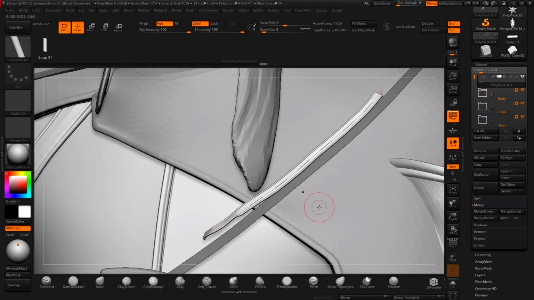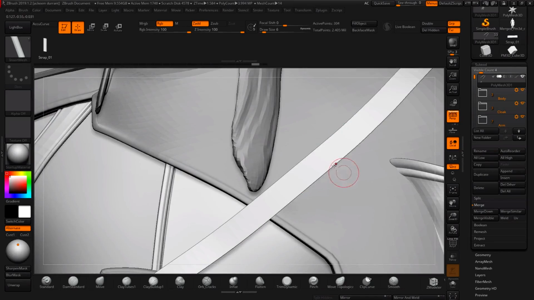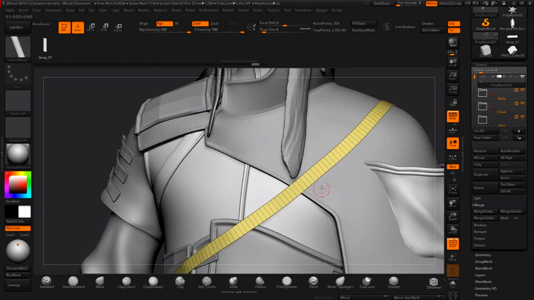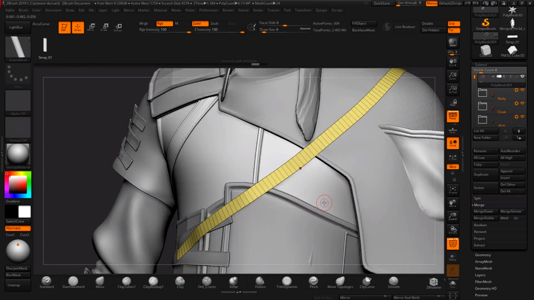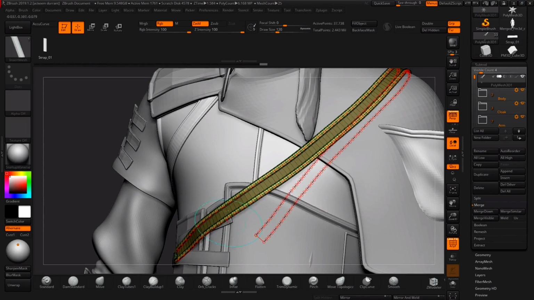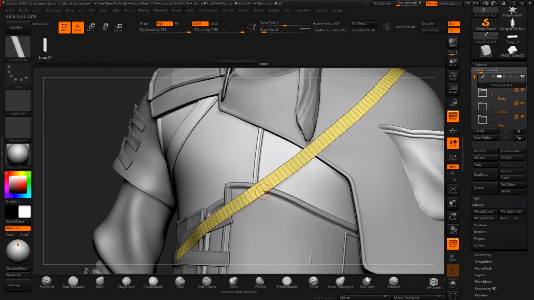So the next step is combining these two things, right? Now, with this strap that we have, let's imagine this was multiple straps. I want to have an easy way of getting geometry on all of these straps without any hassle. So there's a few ways. When you have a curve brush, you can start drawing your curve, and if you press Shift, it snaps to an edge, essentially. So we could strap it there, but obviously we want our curve to be in the middle.